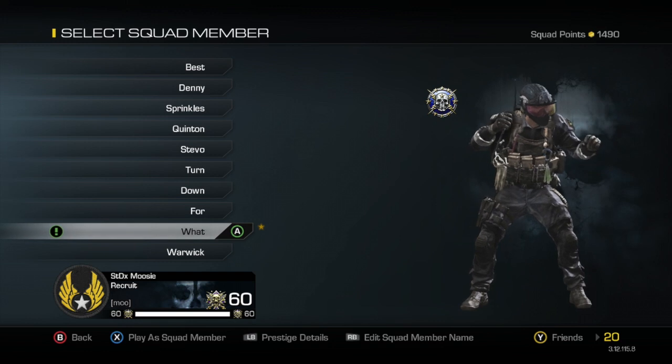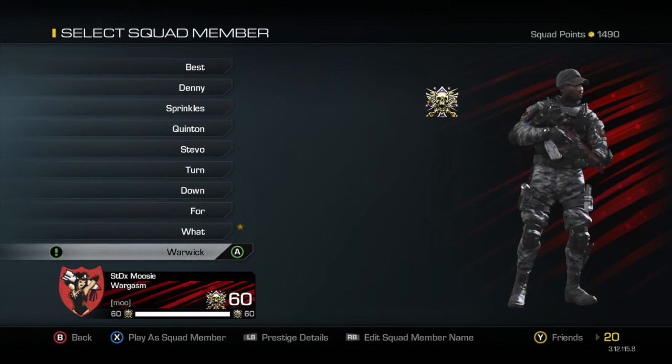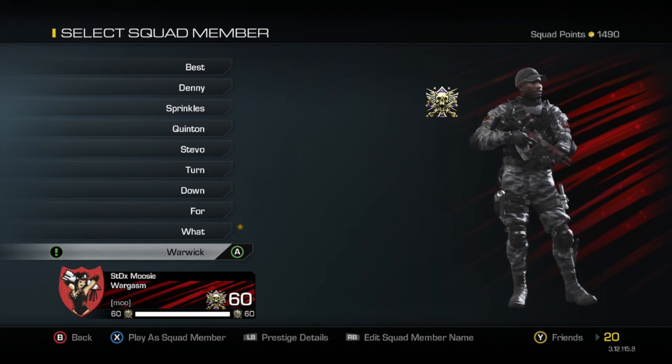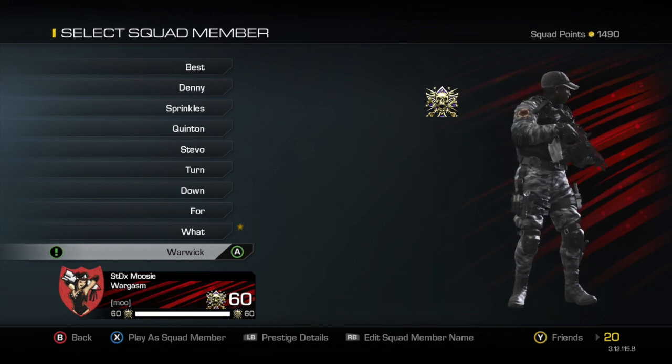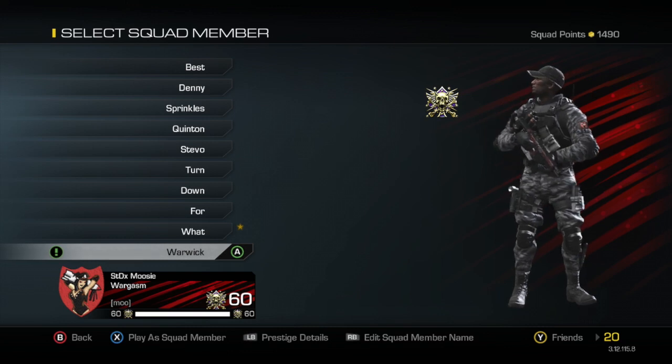Basically, how I got these squad points is I never really used them for the last 3 prestiges. I only bought the necessary perks that I knew I needed, and didn't buy anything to waste squad points on. And another little tip with operations that I'll show you in a little bit, but I really didn't buy that many.